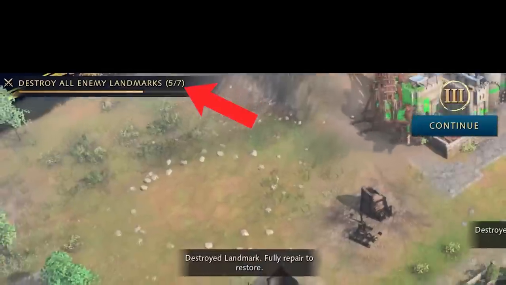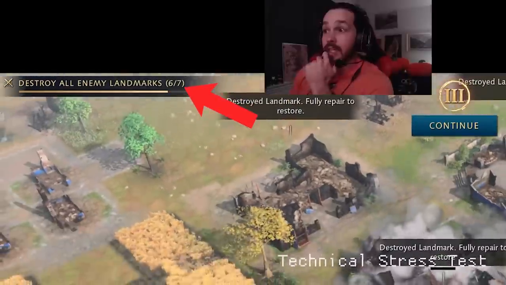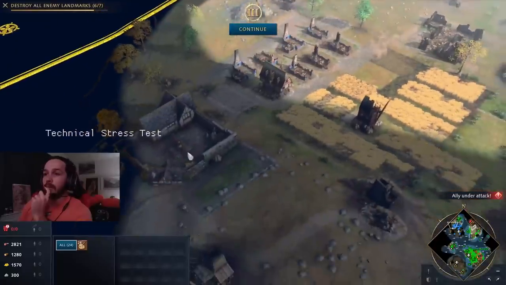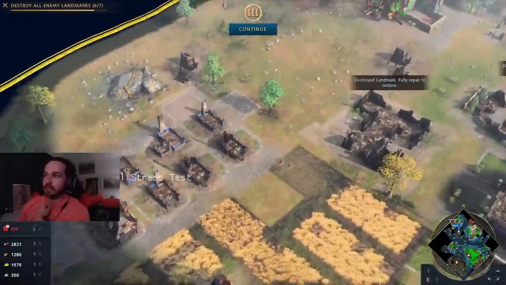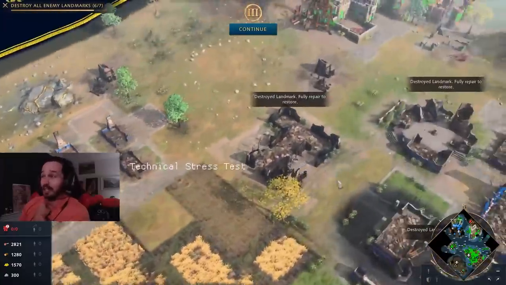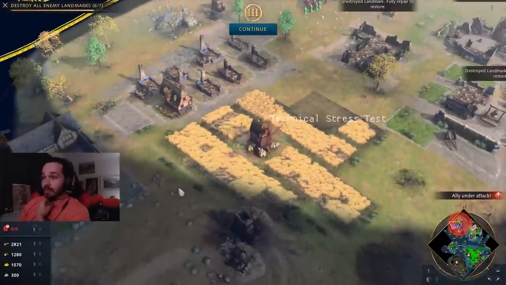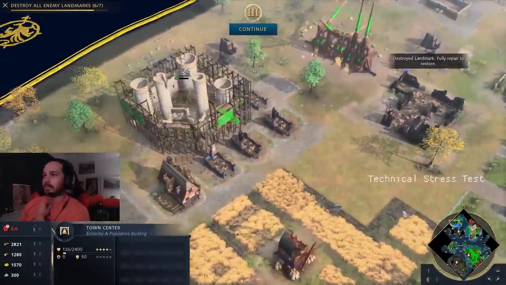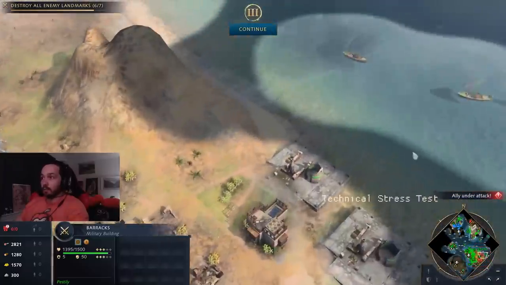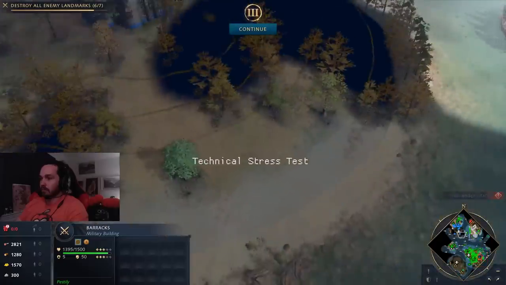We've got 5 of 7 land. Six. Just one more now. What's the map? Oh, west of his island. I think there's a town center west of there. I assume that's it. I hope that's it. Oh, wait. That's red's, I think, because it was gray. If you find one more landmark, you win. Maybe he's on an island?